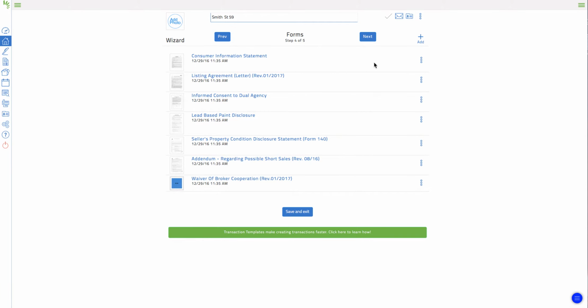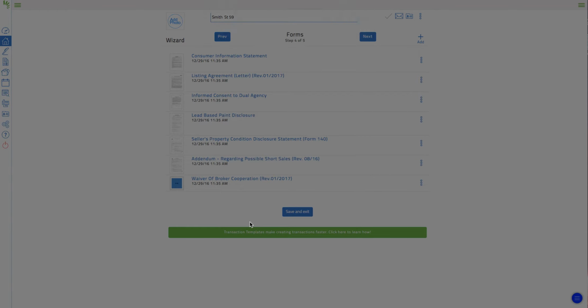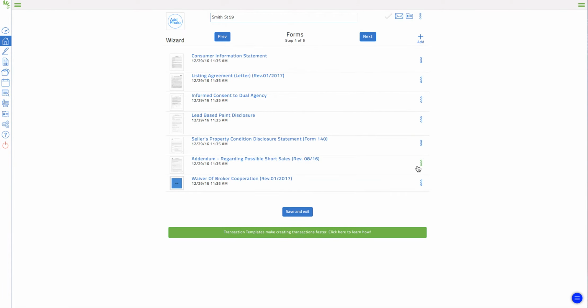Okay. Forms. These are some of the standard forms that go in with a listing. Now, again, I picked a template that has forms that are typically used. You can add more forms, or you can delete forms that you don't need. For example, if they're doing a normal listing where they're cooperating with everybody, you just delete the waiver of broker cooperation and it would take it right out of the system. Okay, so for this transaction, that wouldn't exist. If later on they change their mind, you can add it back in. But this gives you a base level to start out with.